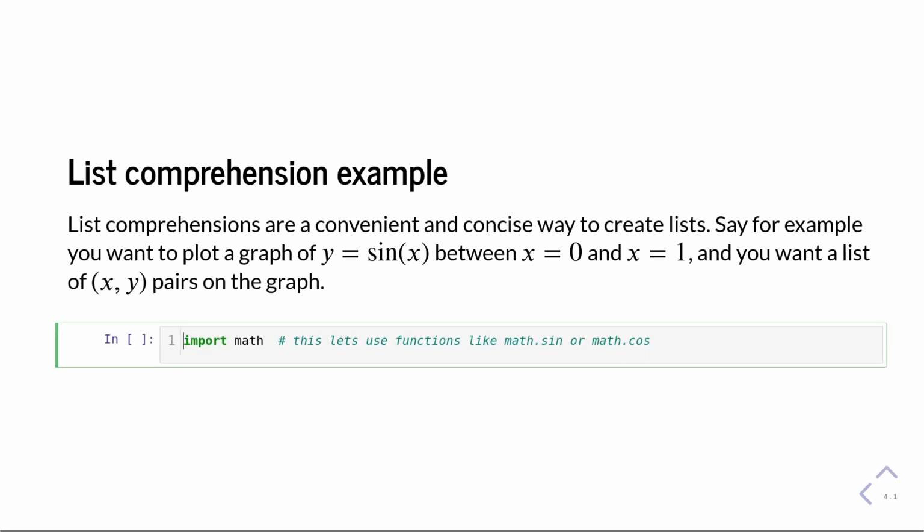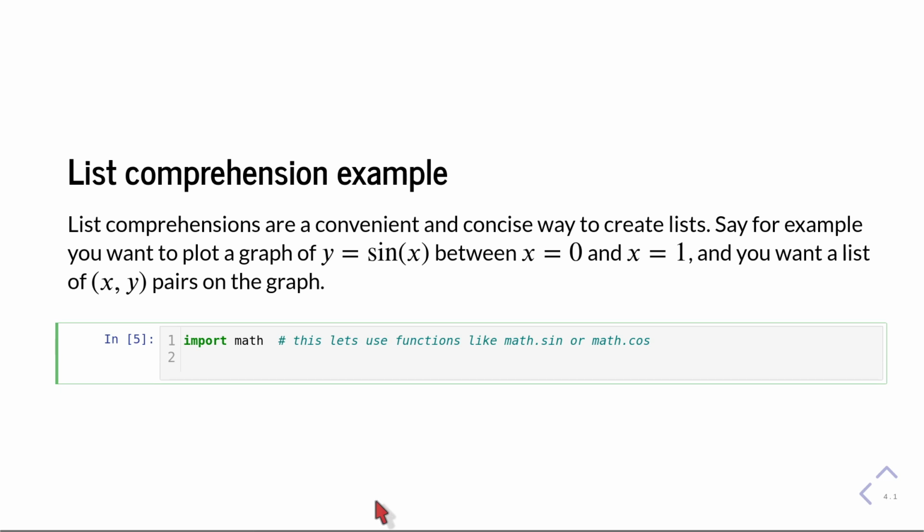First of all, we don't yet know how to get things like the sine function in Python. You can do this with a special keyword called import. So if you do import math, it lets you do things like math.sin and math.cos. It creates those functions. We'll learn more about that later, but for now, just imagine that this is a special way to get hold of the sine and cosine functions. So once we've run this, we're actually able to use these functions.